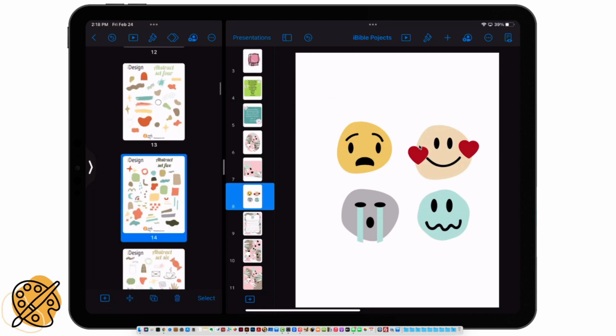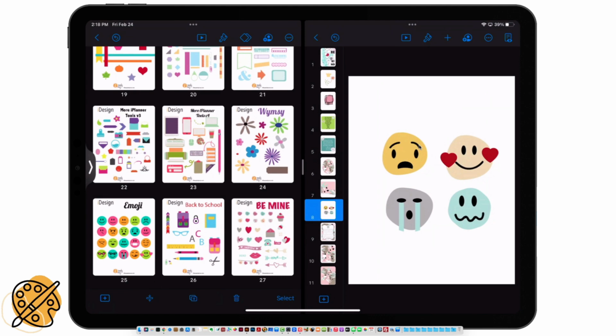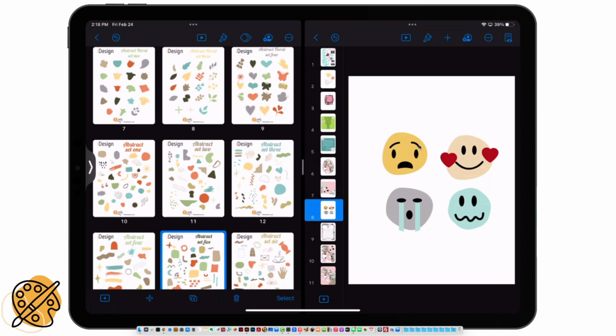Let me get to that slide real quick. There is an iDesign Keynote Shapes emojis set, and the emojis come with all different expressions, and the background for the expressions or the face is a circle. But what I did was I took a bunch of these abstract shapes that were similar to a circle. Let's see, for example, this one, I think I used that one and maybe that one. So I've taken all different wonky circles and copy and pasted the face onto them. And I just thought they turned out really, really cute.